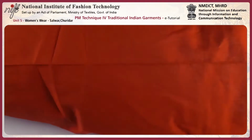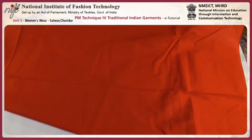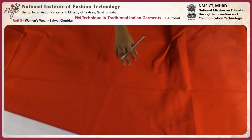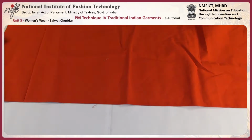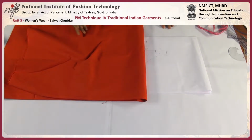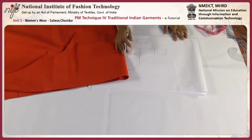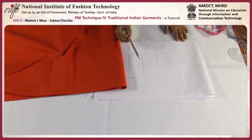So what you do is take your selvage, which will be your length, and take the 37 measurement. Then you're gonna fold it into a half, and then keep on folding in the vertical direction. You have to make three such folds in order to make sure you get 4 patterns, so that you get 2 of these, 2 of these, and 2 of these.